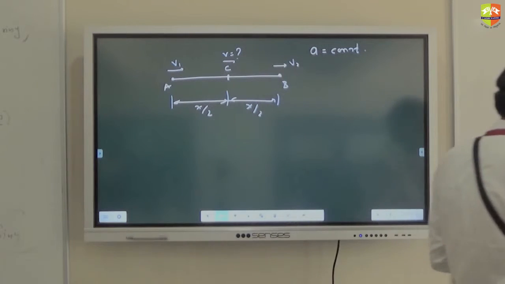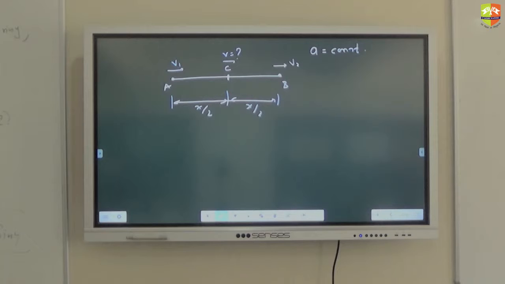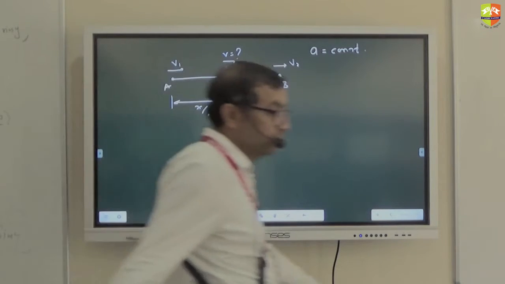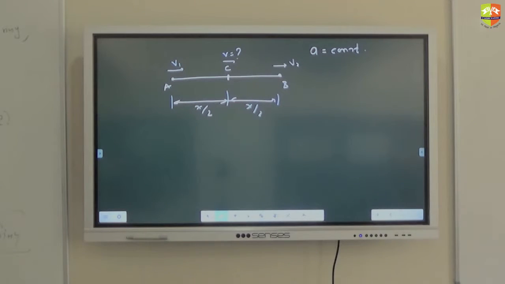It is your choice of where it goes. You can take it as U and B also. Then what do you take for C? Anybody got it? One of the students has got it. Others? X is not given. You have assumed X. What is given is V1, V2. That's it. Go on.